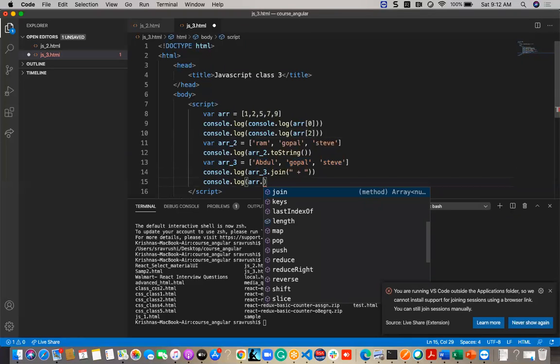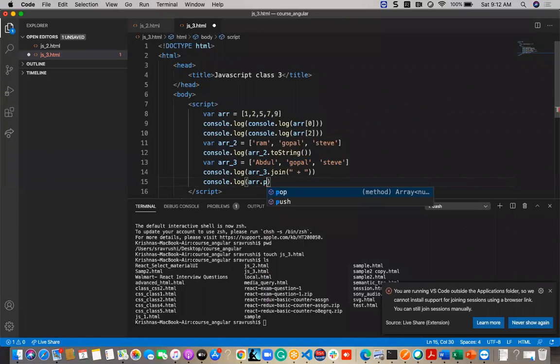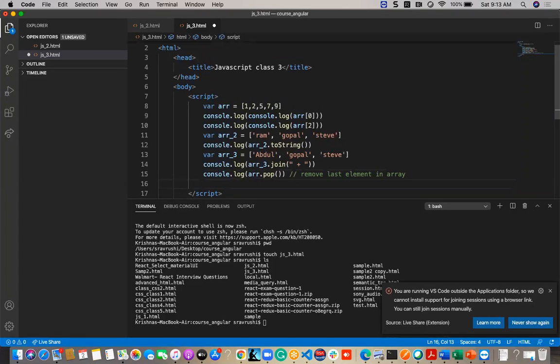So here I am going to pop, and what it will do is it will remove the last element in the array. So let us see this one now.